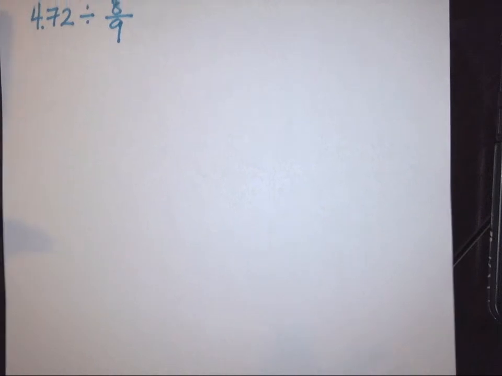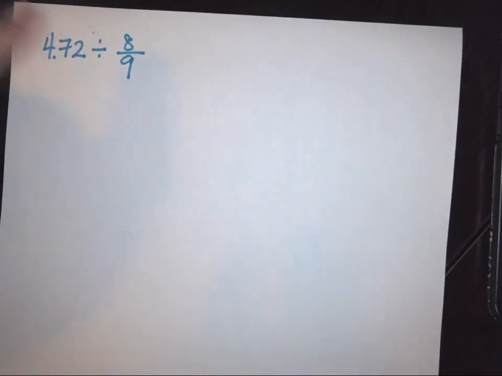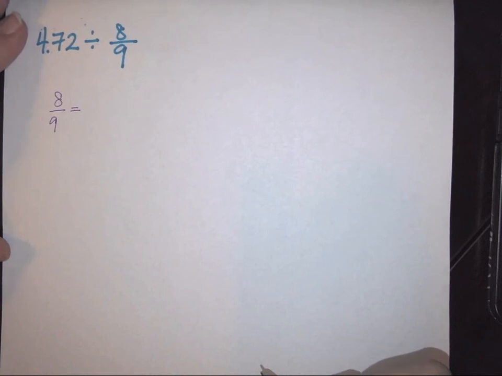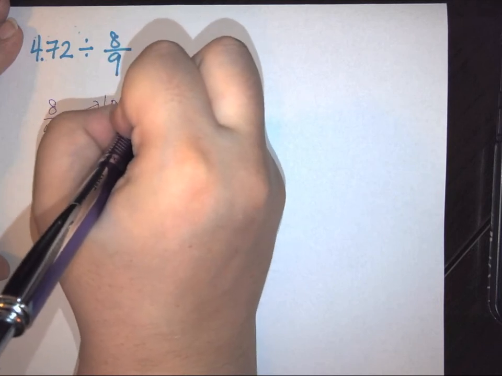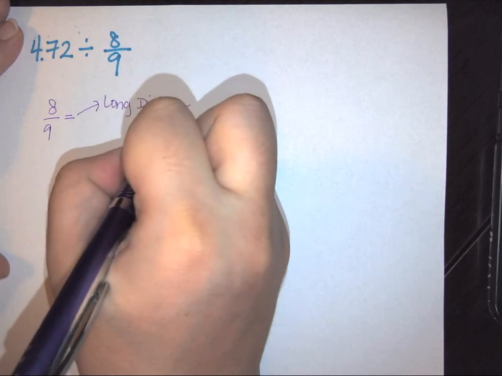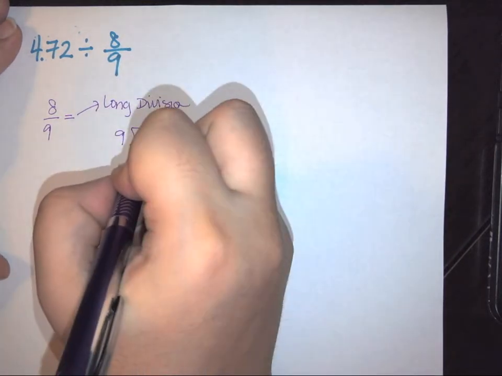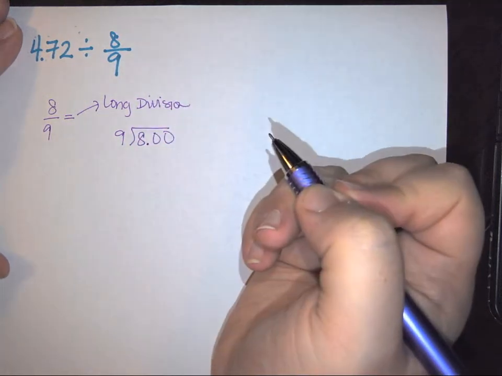Now, the last one that I wanted to look at really quickly here is this one. So notice I'm starting with a decimal, but I have a fraction. So again, the first thing you want to do is you want to convert. So we want to take this 8/9 and we want to change it into its decimal. Again, remember you have two methods. You can do your long division, which says create your division. You put your numerator inside, your denominator outside, and don't forget you might need to add a couple zeros as you go.